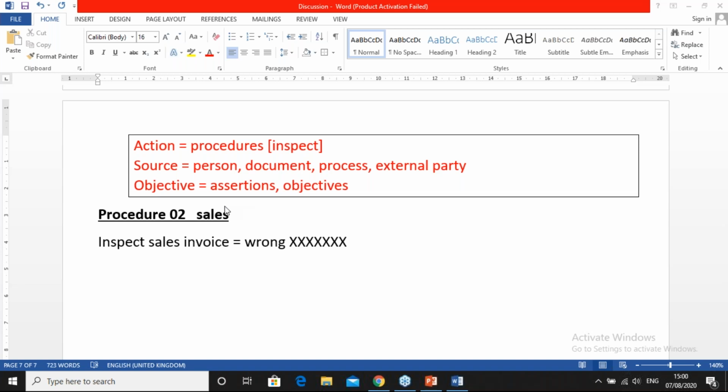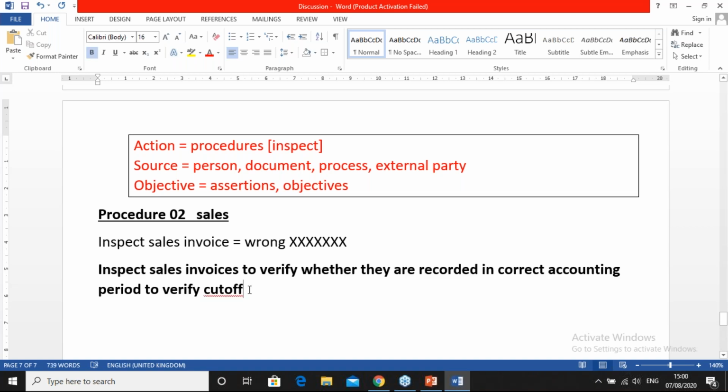I'll take these procedures, Ishfaq. I'll take your procedure to explain a bit. Theoretically, your procedure is right. Practically, we think whether we can do this, right? So that is learning. Why do I take this? Because I want to explain. See this student, inspect sales invoice.